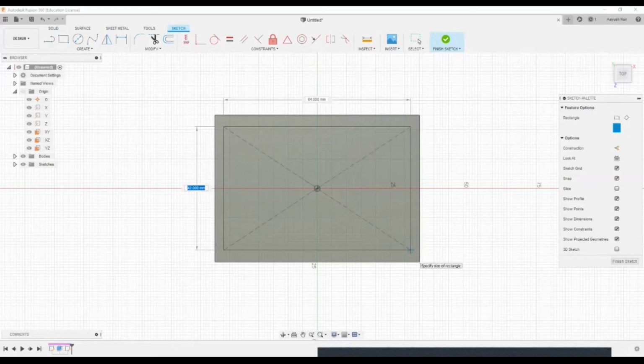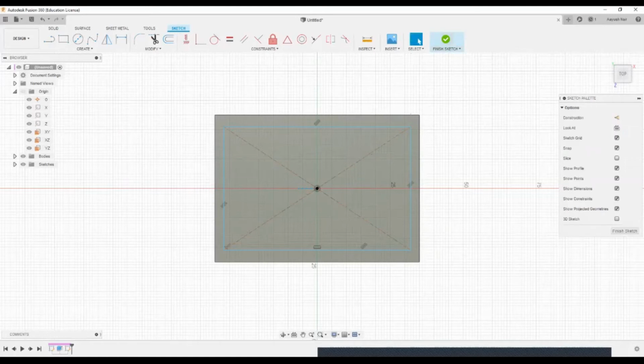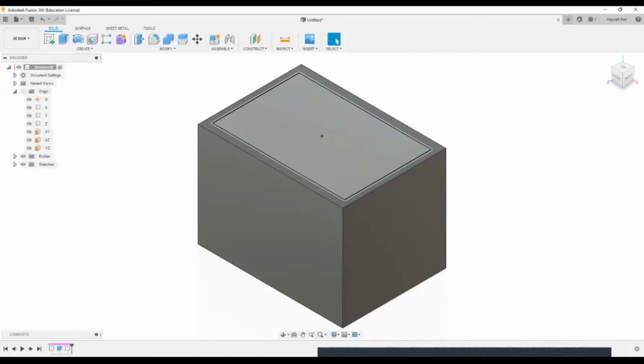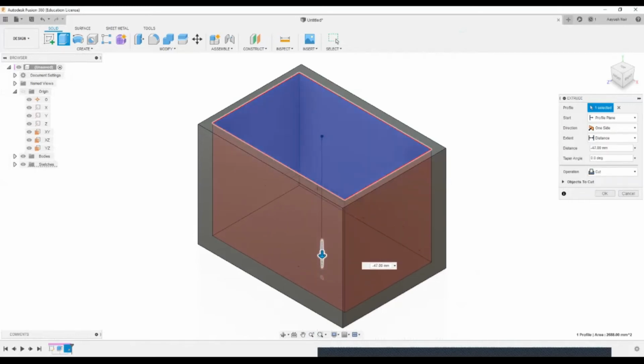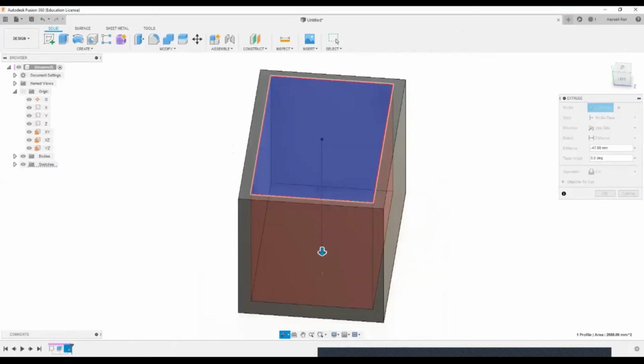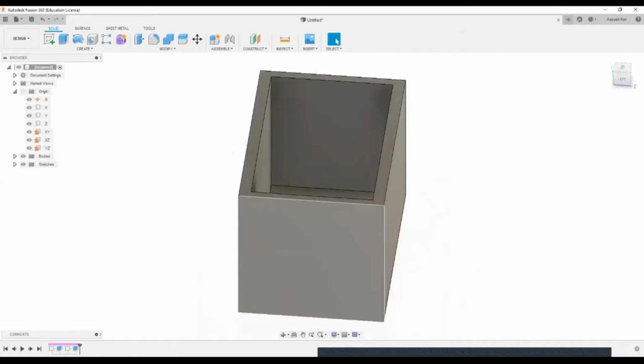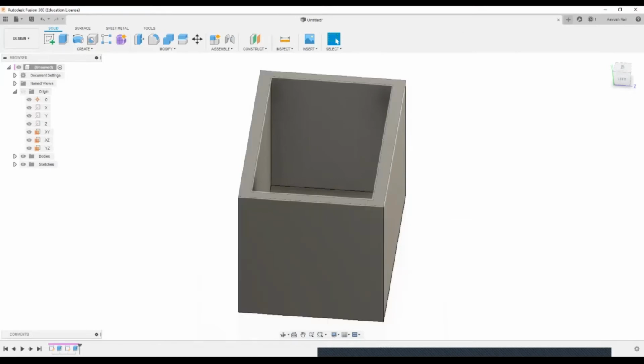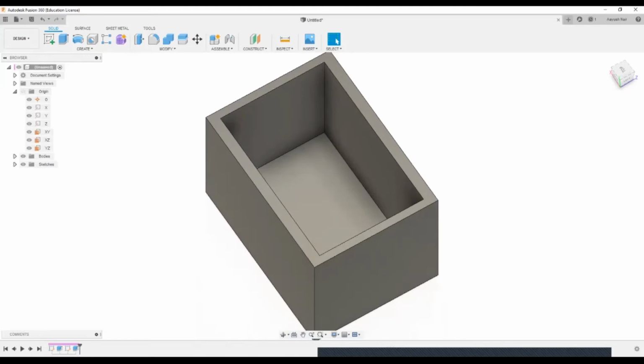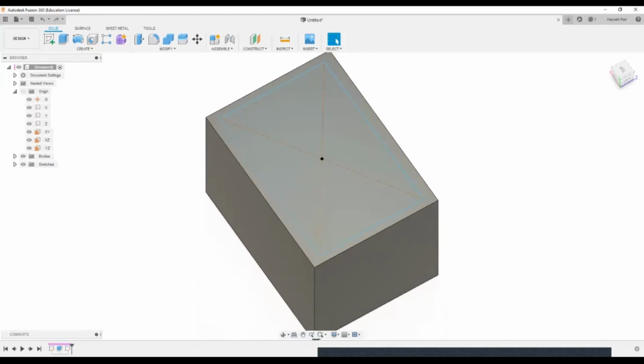Or otherwise, there's one more easier way. See, you can make a rectangle like this, go to finish sketch, and then you can extrude it down. See, it becomes a container, right?